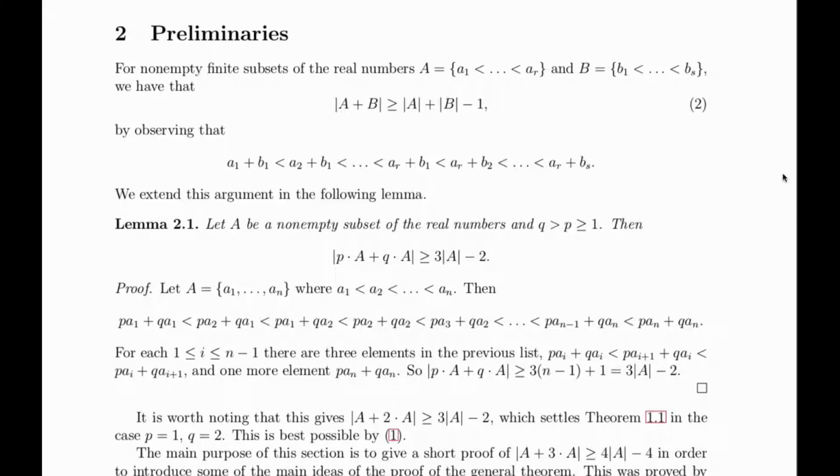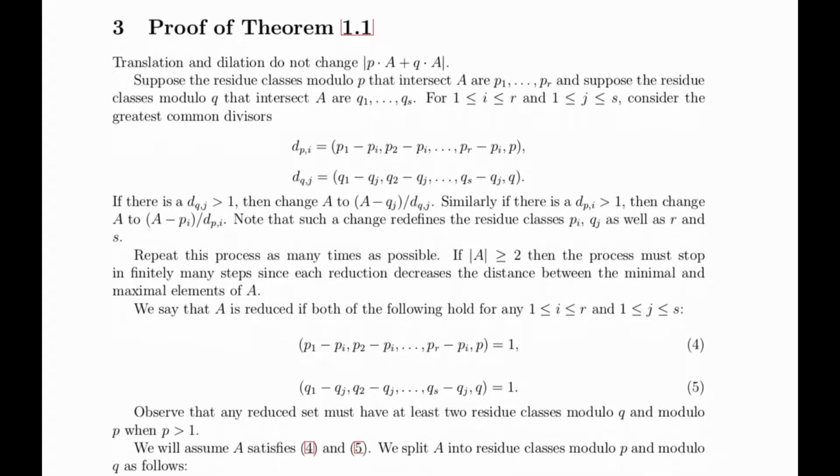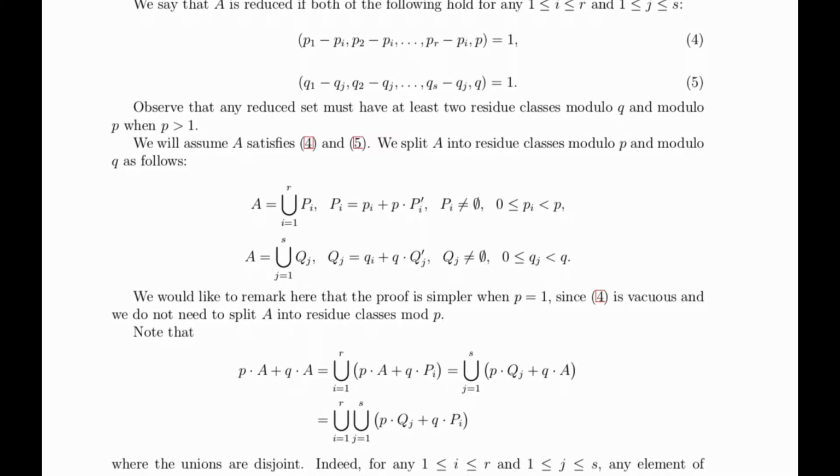Okay, so let me just give some kind of higher level ideas into what's going on behind the proof. The main inequality we use is from equation 2, which is basically a trivial lower bound for the sum of 2 sets. Okay, so section 3 is when we start the proof in earnest. We have a bunch of important but kind of technical reductions that we do on the first page that I'll kind of just skip over right now.